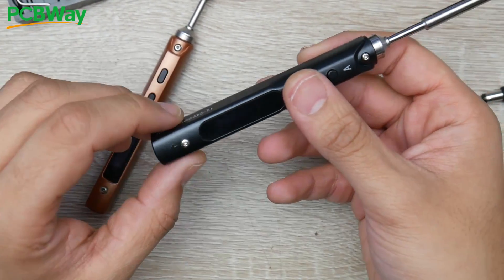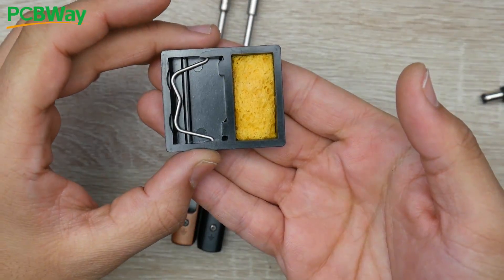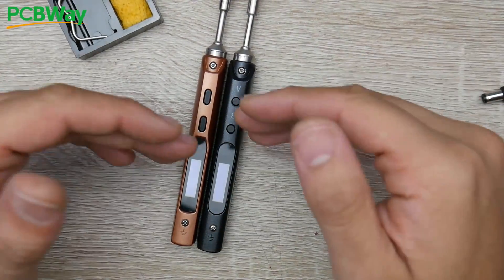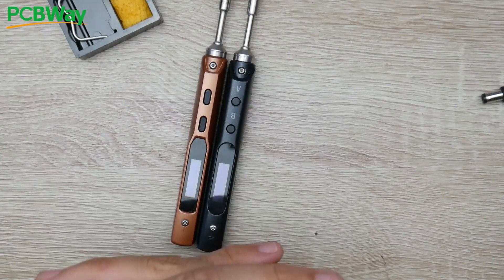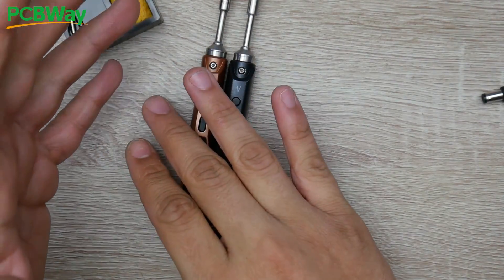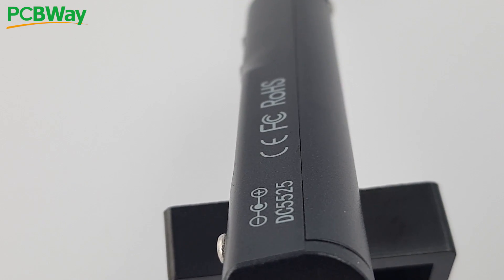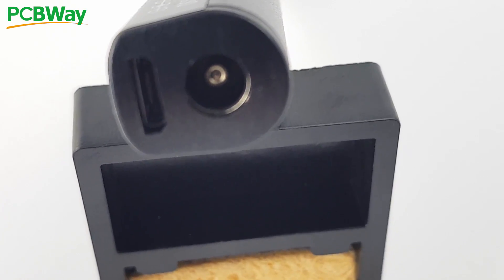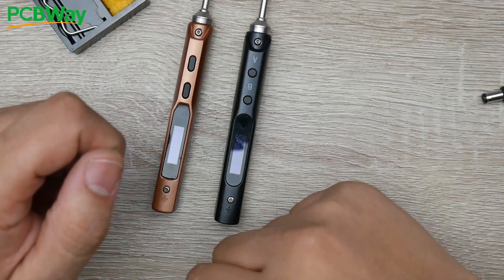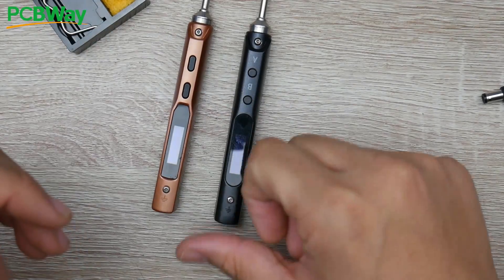You get a little more with the SQ001. One thing I really like is the stand. You also get a proper XT60 connector, which never came with the TS100 — I had to make my own at the time. At the end of the day, the SQ001 is the better-priced option. They're both exactly identical in every single way other than the packaging, accessories, and the shell, which is much stronger than the original TS100.